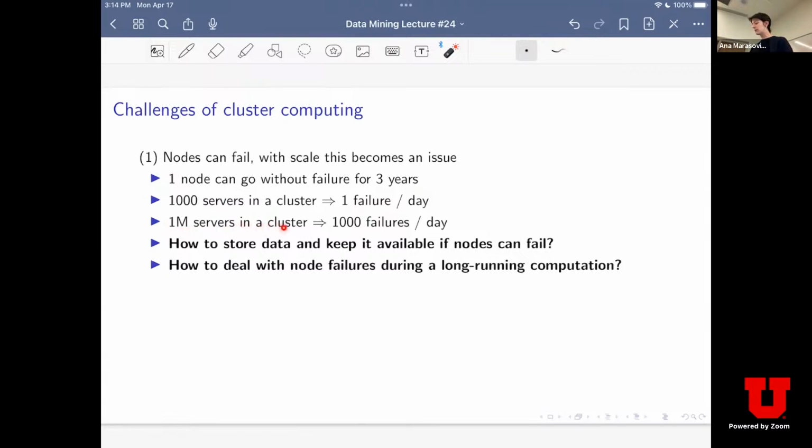But if you have 1 million servers in a cluster, then you will encounter 1,000 failures per day, and this becomes an issue. So the more of these nodes you have, the more parallel you try to make your computation, which you want, because you want your computations to be fast, the more failures you are going to have. And think about data centers where we have really 100 million nodes. I think in 2011 Google had in its data center 1 million. So you can think about how many we have today, 10 years after, probably way more. So we probably have these days more than 1,000 failures a day.